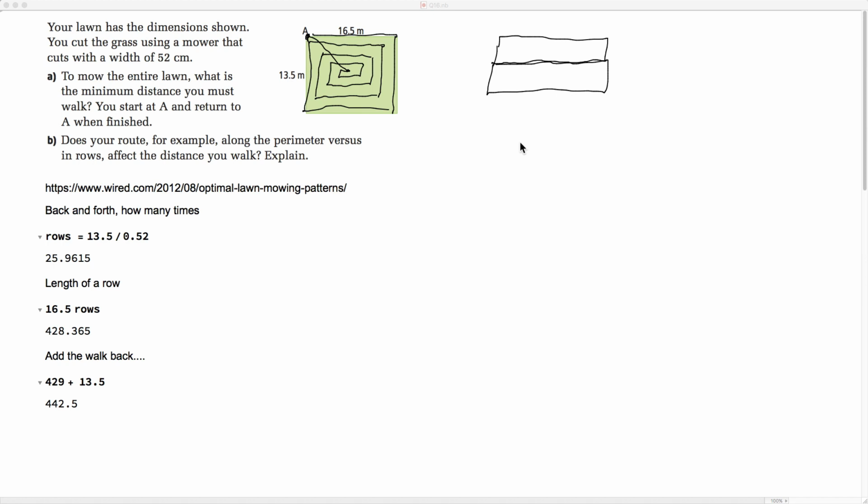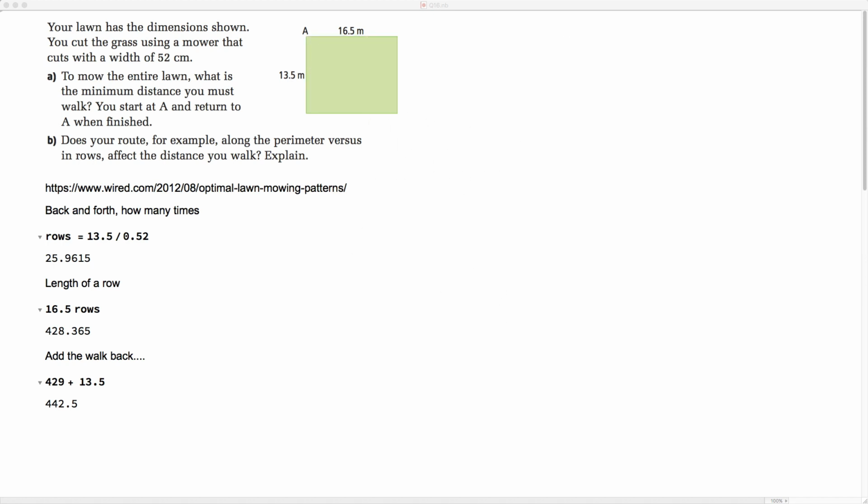There are so many possible variables, and the real brainiacs think about this stuff in theory, and it helps them to develop their mathematical skills because they're coming up with all kinds of mathematical theories using spirals and calculus and things like that. Anyway, I'll go through the solution now.